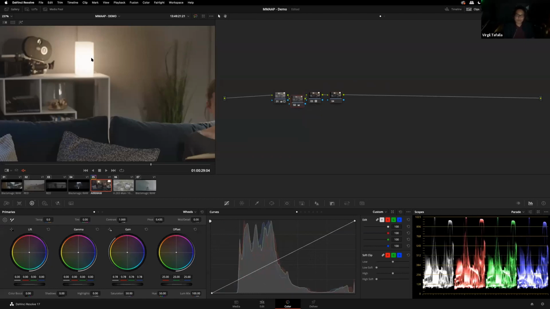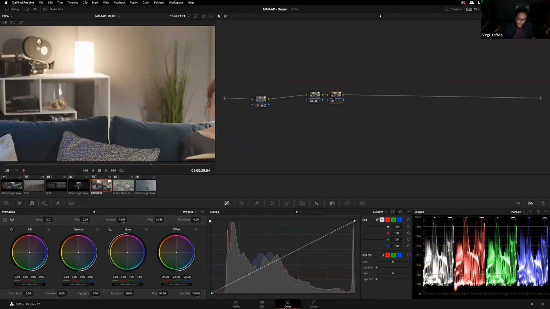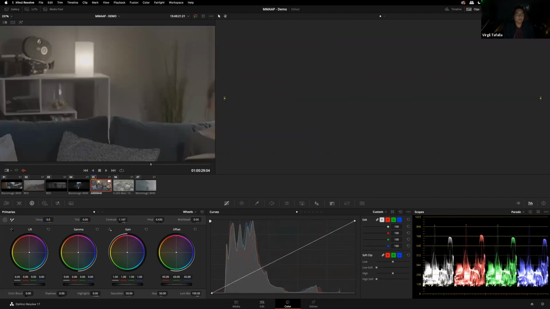So yun ang gusto ko sa color management kasi everything feels cohesive ba in terms of tools. Kaya yung highlights, mas natural yung galaw niya. So, I'll show you how I normally work.